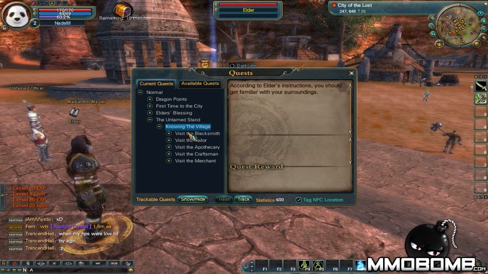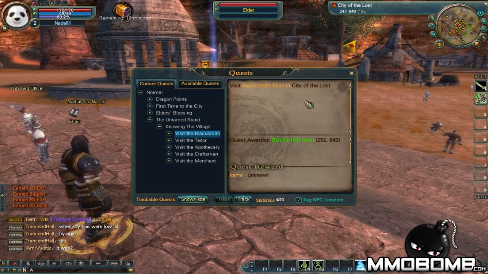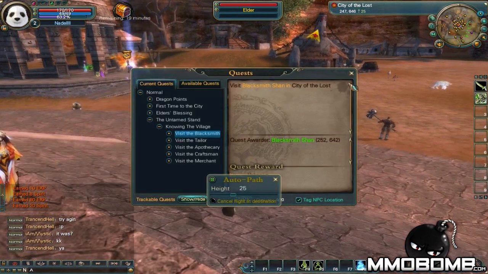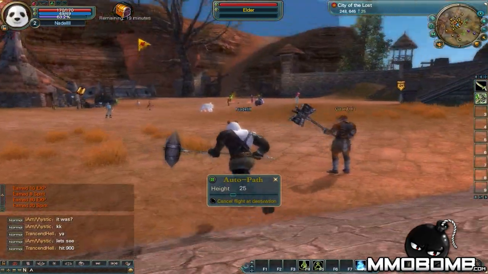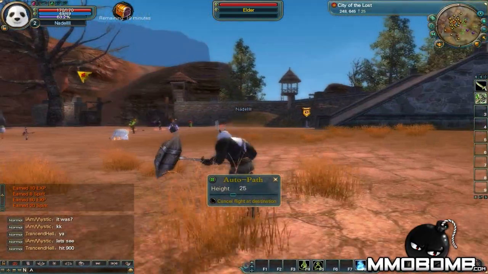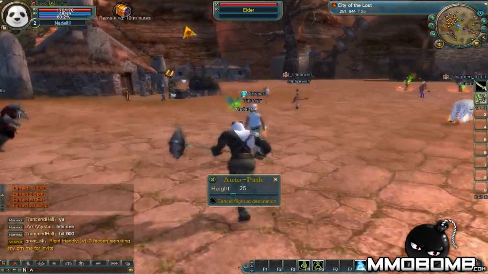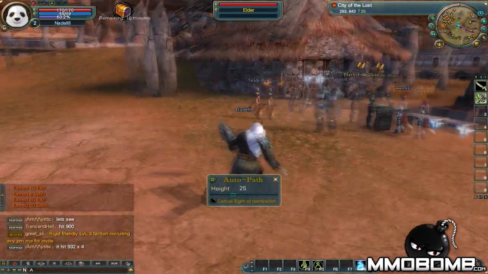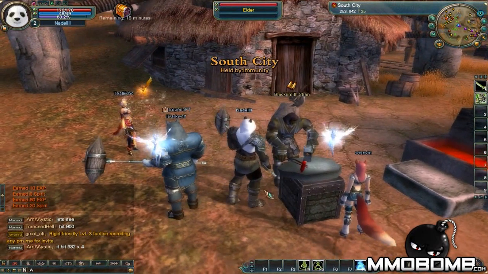Okay, so this looks like a basic search quest to get you familiar with the area, so we'll go visit the Blacksmith and find every aspect of the town here. Again, the visuals for this game are really, really good. Again, you know, you've probably seen better. Skyrim just came out, but in the MMO field, Perfect World and the graphics that they've put together here are actually really good. Let's cancel.